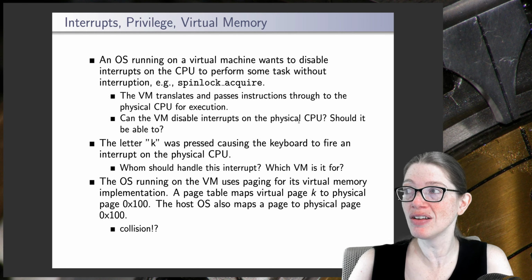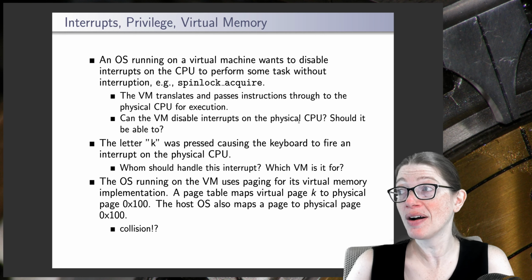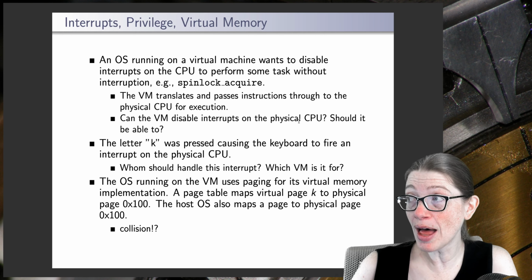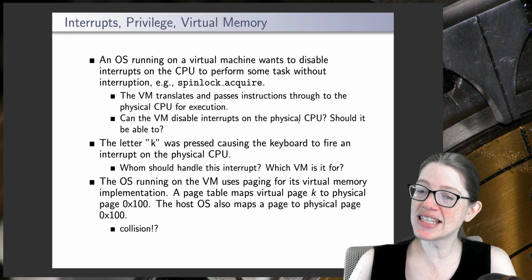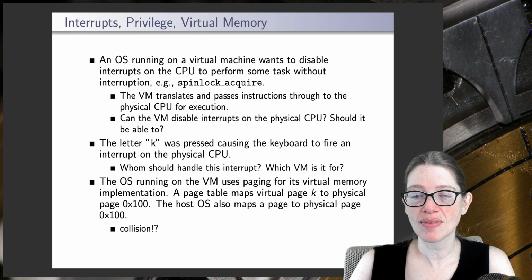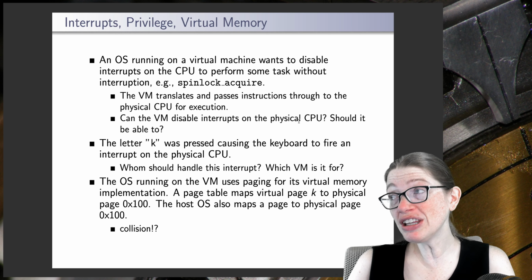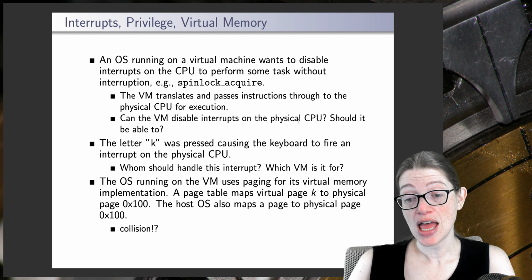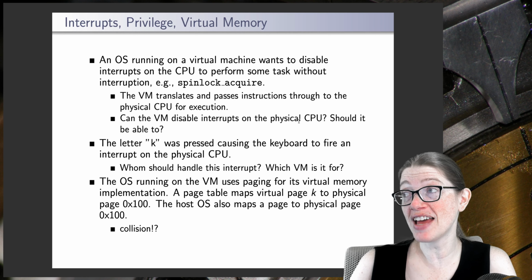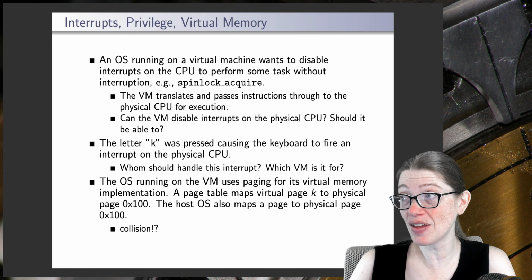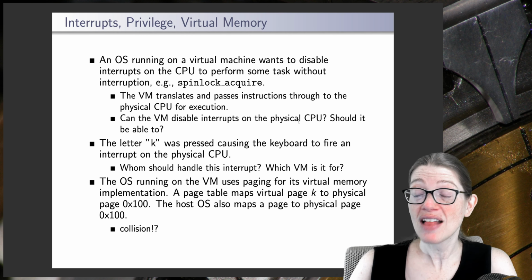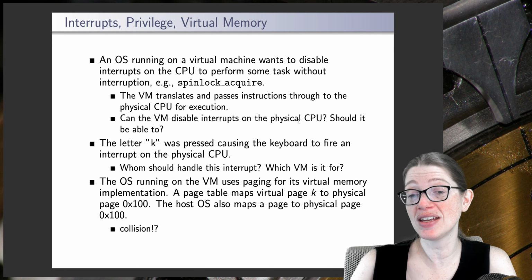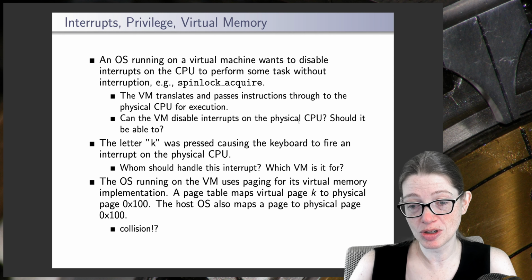How do you handle interrupts? Disabling and enabling them. How do you handle hardware interrupts? Are you going to forward them, pass them down? It's a big question. If I push a letter on my keyboard, which operating system receives that interrupt? Does Linux, the host OS, receive the interrupt, or does the guest OS receive that interrupt? There are lots of big questions about how you handle interrupts with a virtual machine.